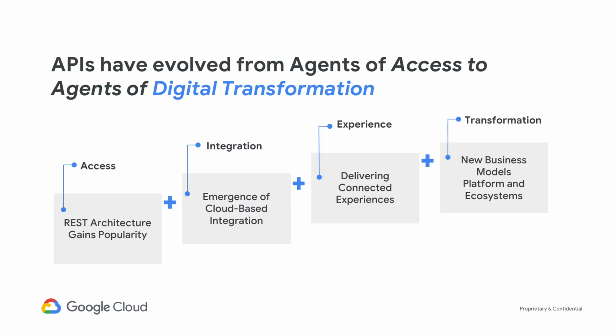With that, let's begin. Apigee has been working with a lot of customers for several years, and what we have seen is a shift in the trend of the discussions that we are having with both our existing customers as well as prospective customers. What once used to be a discussion around how do we use APIs to access my applications or infrastructure from within on-premise, then evolved into a discussion around integration with the emergence of cloud-based technologies. So how do I use APIs to connect my on-prem legacy applications with what's being built on the cloud and infrastructure, and around communicating between the cloud and legacy as well.